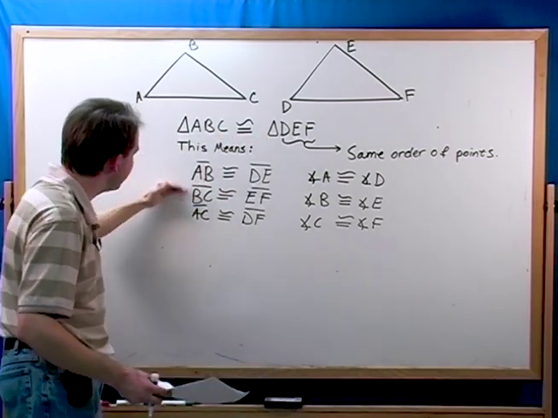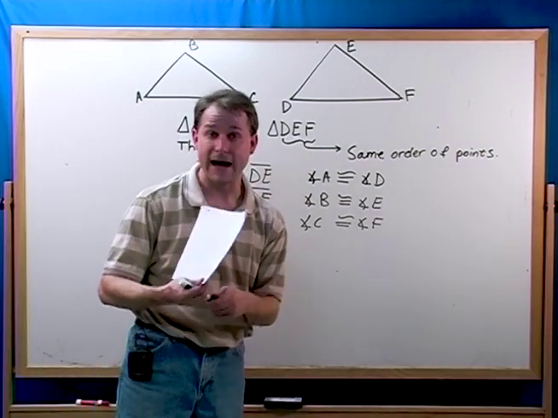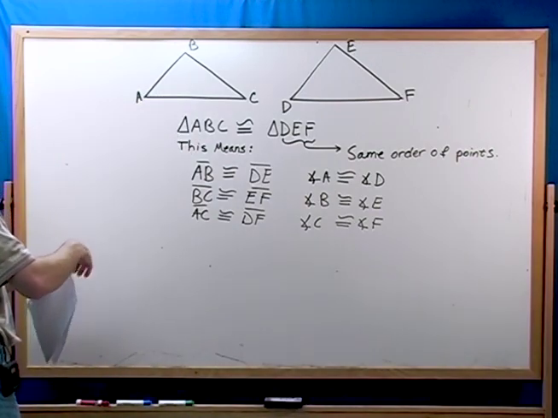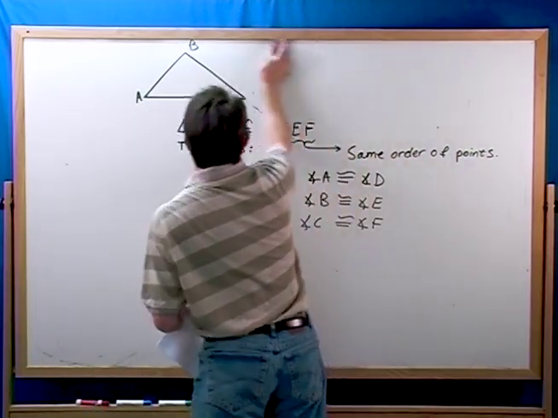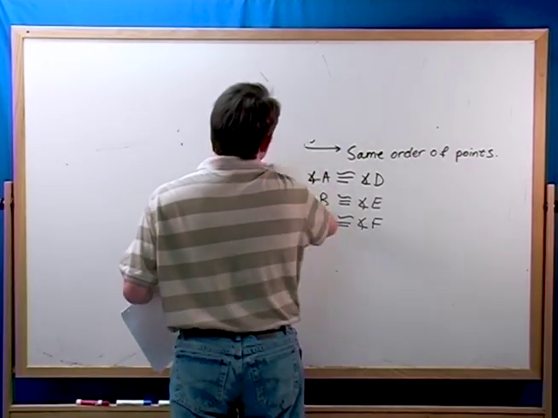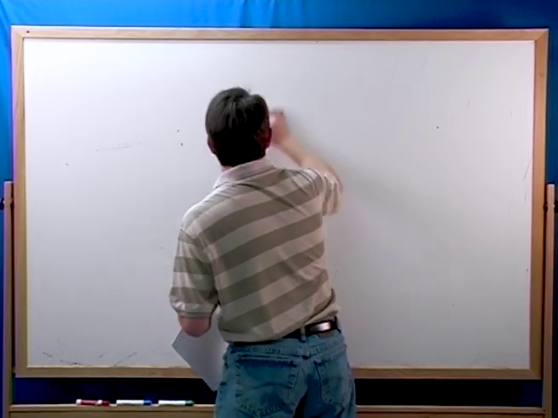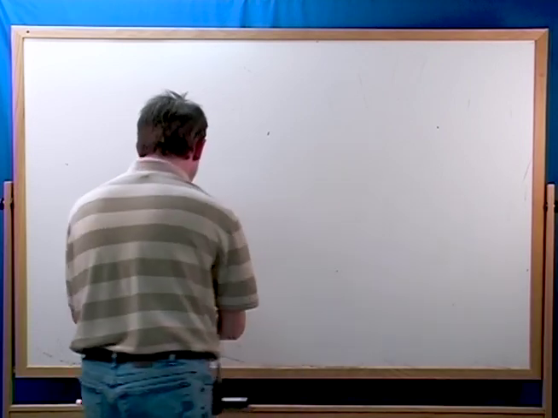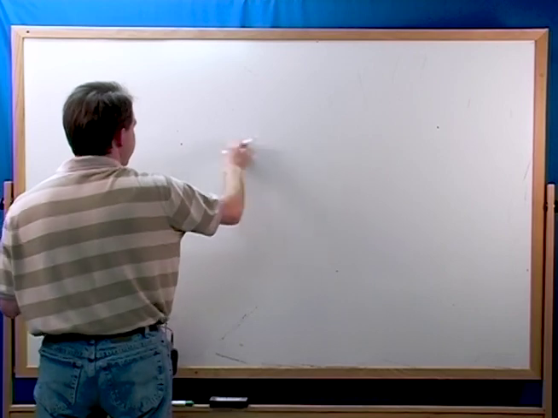Breaking it down, this means that the sides are equivalent or congruent and the angles are congruent. Now, if you can prove that, then you know that these two triangles are congruent. So the rest of the section is going to be built upon this fact, or really this definition of triangle congruency. We're going to do some problems that build upon that, and we're also going to have some theorems that help us figure out if triangles are congruent if we don't quite have all of the information. We'll get to that one step at a time. For now, let's work an example, because it's always better to learn by examples.